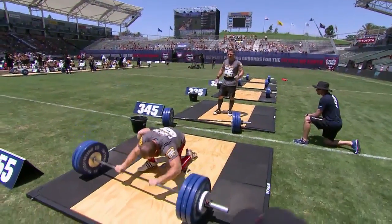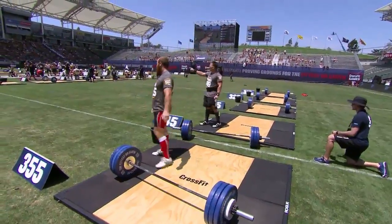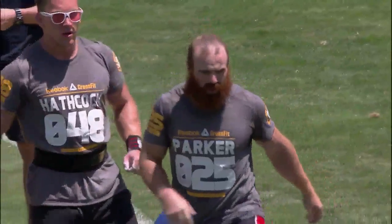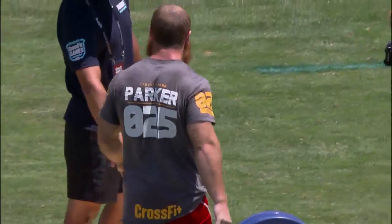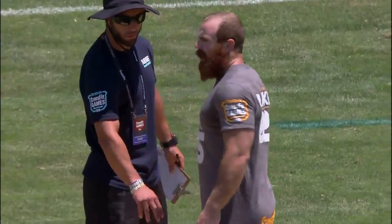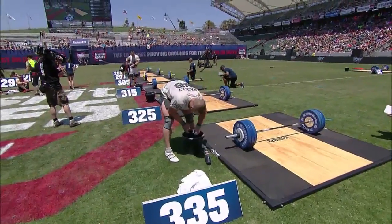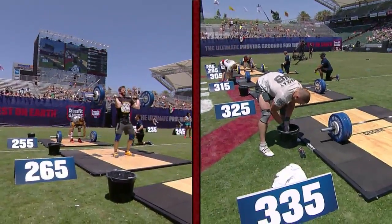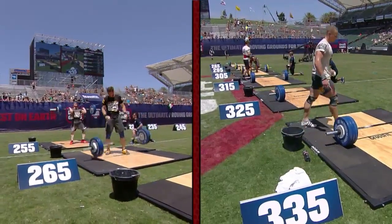Wow. Cannot get underneath it. But you know, Lucas Parker's still your overall leader. Full commitment on that split. That's what I'm talking about, a deep split. Getting as low as you can underneath that bar, because the lower you are able to go, the less you need to push the bar up to get underneath it. But that's commitment. When you saw Chad McKay, he actually caught the bar with bent arms. So that's a difference right there. That's something that's going to hurt Chad as he continues on those heavier weights.